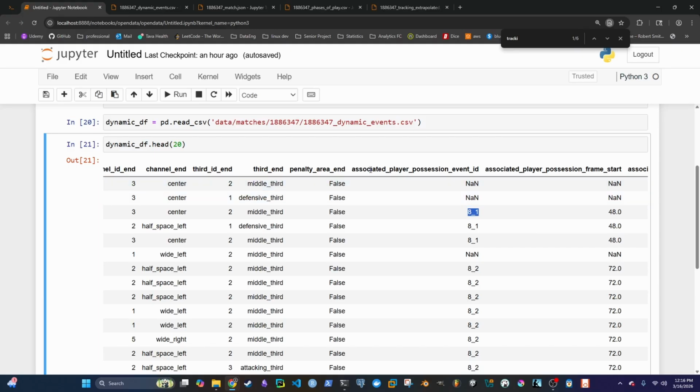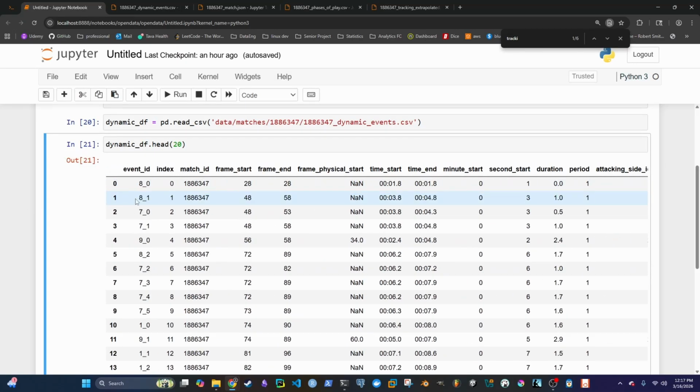Great, 8-1. So yep, he was a passing option, and this is our ID for the player that had possession. So even if we look below 8-1, these are all probably passing options for 8-1, which was our second row right here. Yep, so that's how we're going to actually link these events together.